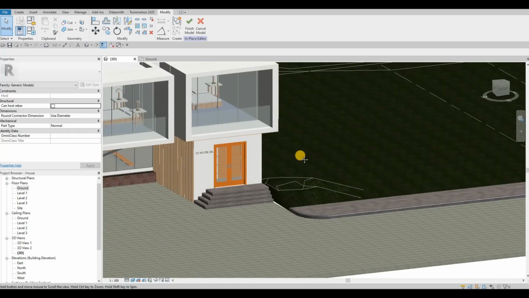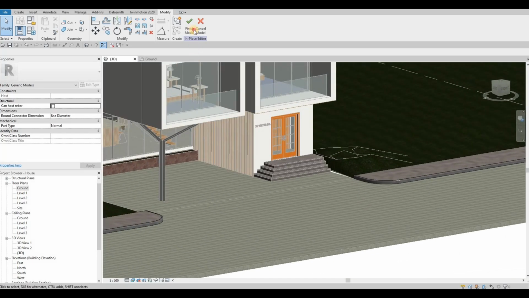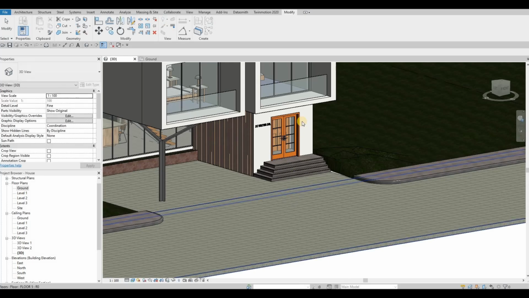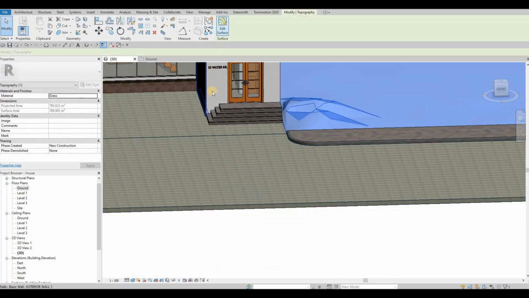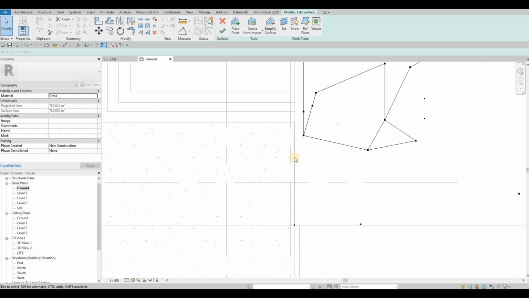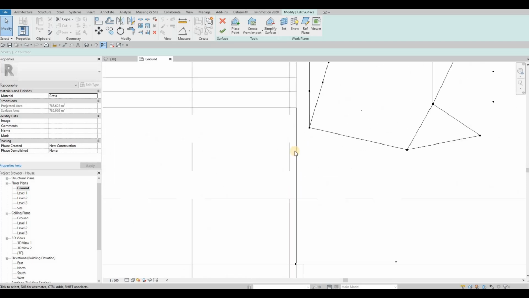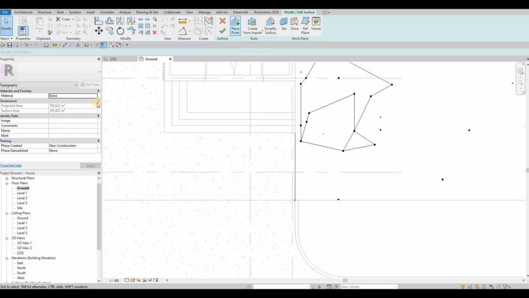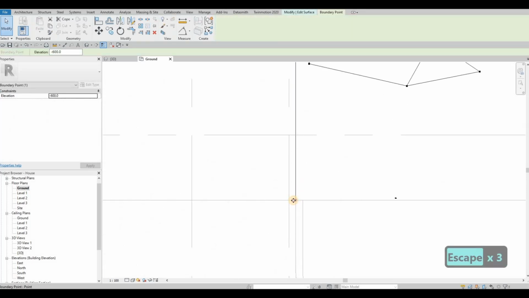What I'm gonna do as well is fix this, because there's a gap there. It's not noticeable, but I don't want any gap, so I'm gonna place a point, or maybe I could just adjust this.